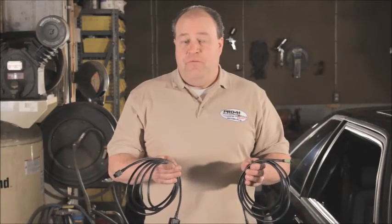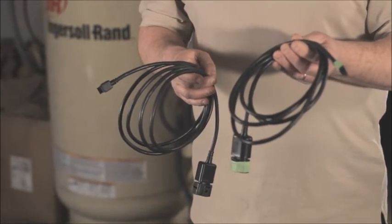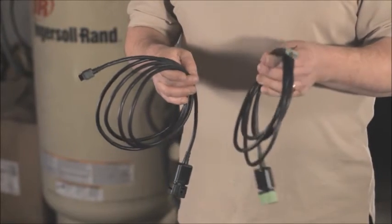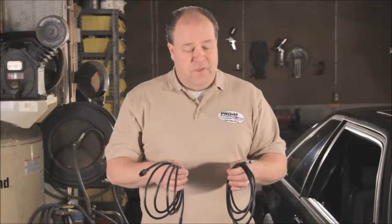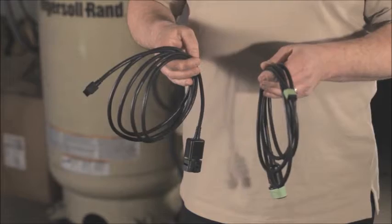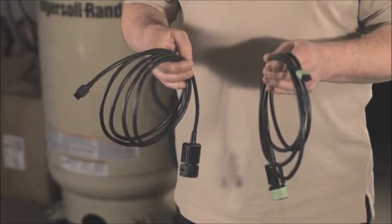These are the cables that go from the wideband oxygen sensors up to the wideband oxygen sensor controllers. When you install these, I'd suggest you wrap a piece of tape around both ends of one of the cables. You're going to be poking these through the firewall, running them across the dash over to wherever you've mounted the wideband controllers, and you're going to lose track of which one is which. It's very important that the left wideband sensor be connected to the left controller and the right wideband sensor be connected to the right controller.